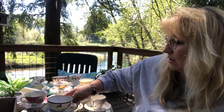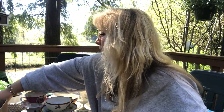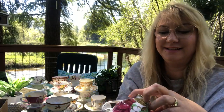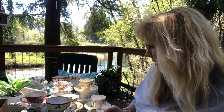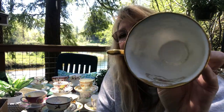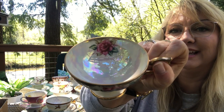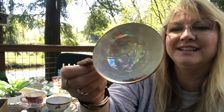Every single one of these are amazing. These three do not have a saucer with them, but I wanted to show you — how cute is that? I love the little leaf on the inside and this is a Royal Standard. I love the weight of this. And this is a Royal Albert — I can tell just by looking at it. I always love the details on this type. How pretty is this one? I love the handle, it's very unique. The little foot is so darling and it's got that iridescent color on the inside.